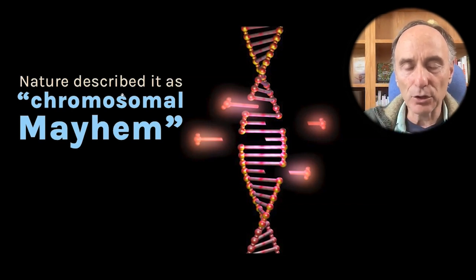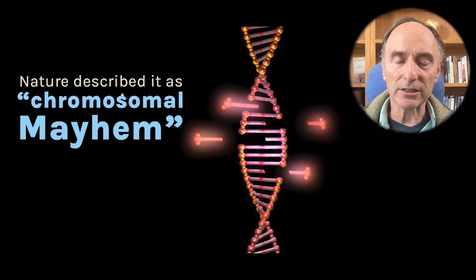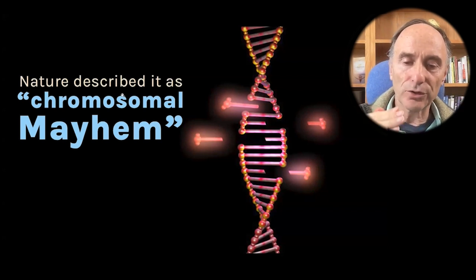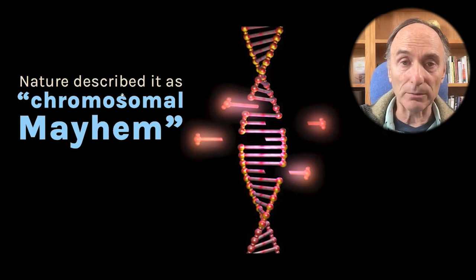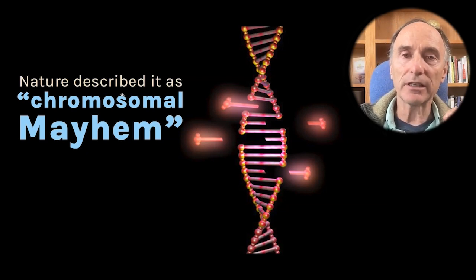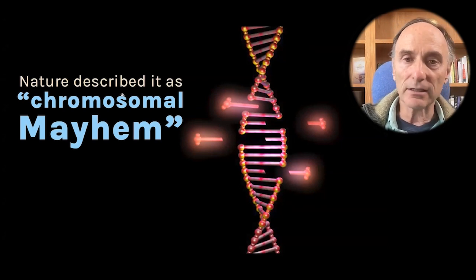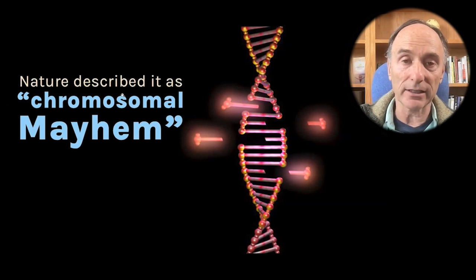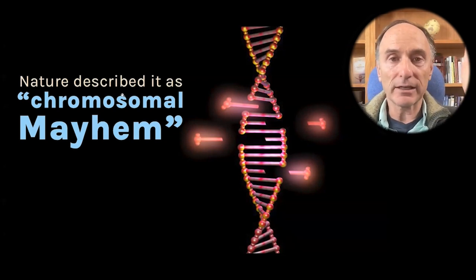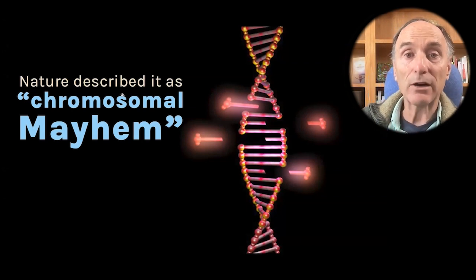When thinking about human gene therapy or genetically engineering humans, scientists pay very careful attention to the sequences created through gene editing. But in agricultural biotechnology, they typically ignore the sequence of the genes, ignore changing expressions of other genes through epigenetic effects, and ignore whether proteins are intact or not. All they want to know is if the agronomic trait they're targeting — whether roundup resistance or preventing browning — works. If it does, they'll put it on the market without doing safety testing.